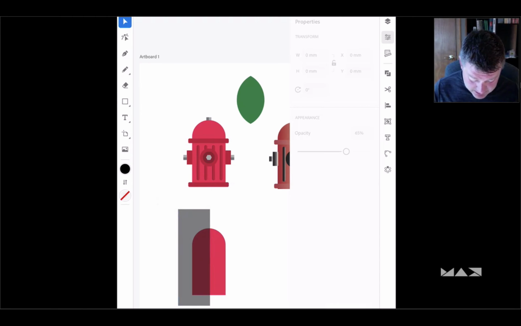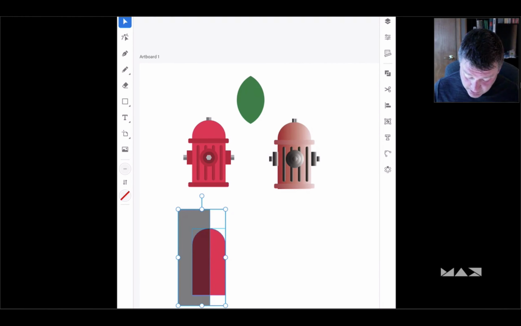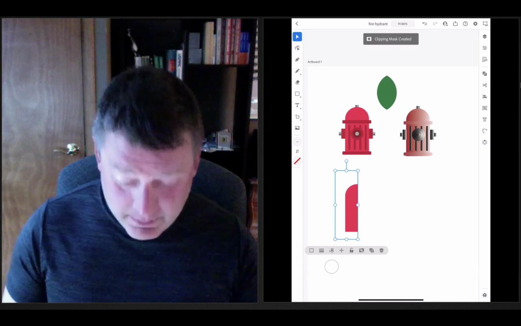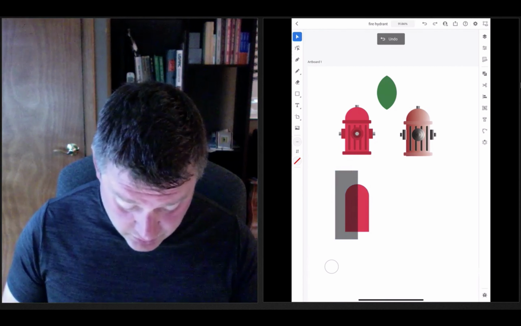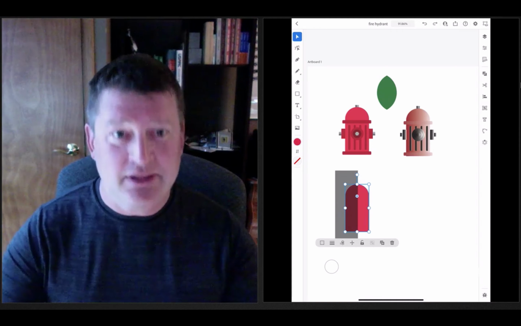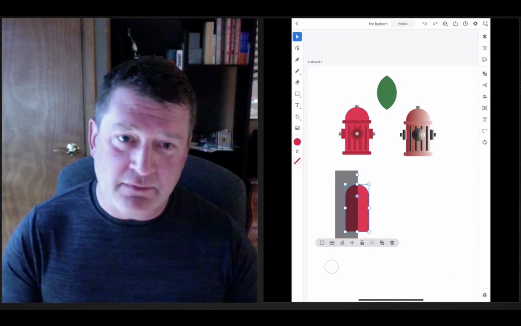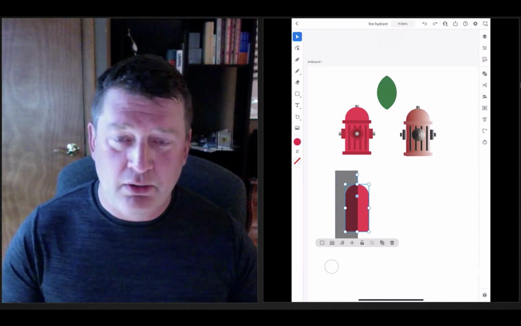And I'm going to select both of these shapes, and I'm going to retract my properties panel, and I'm going to come back over here to my object, and I'm going to say make clipping mask. Now when I make a clipping mask, one of the things that we have to do is our object that we're going to put this shadow into has to be on the front, which means when you're framing a piece of artwork, you don't put the artwork in from the front, you put it in from the back. So your frame is in the front and your artwork goes in from the back.